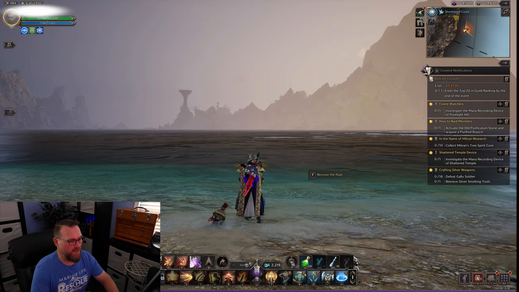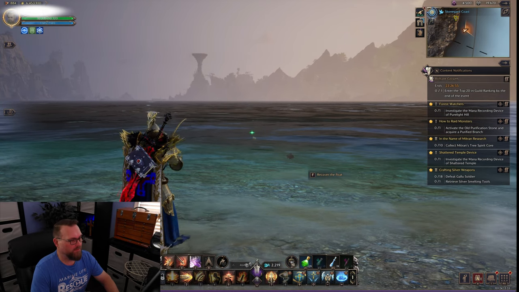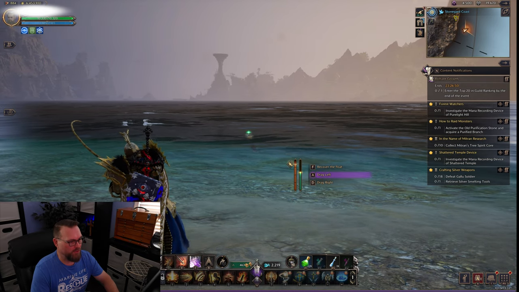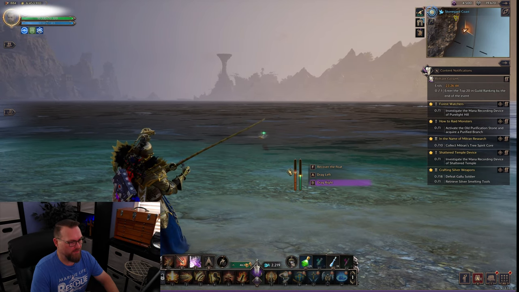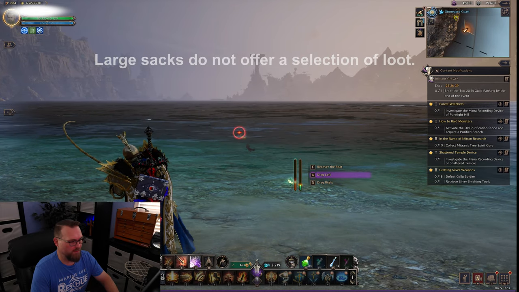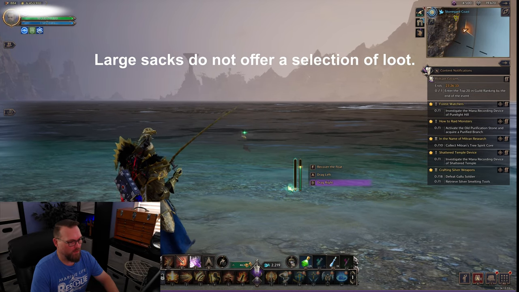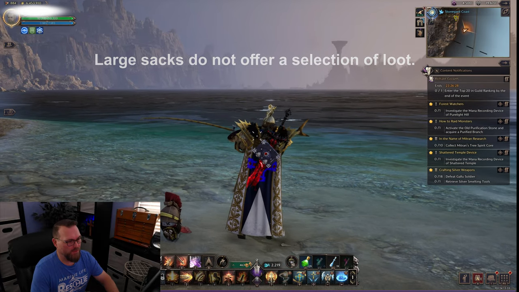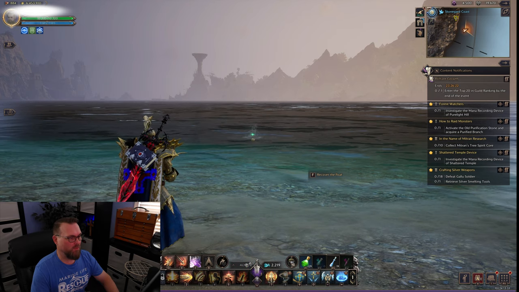Small sacks pretty much always have solent, which is the gold coin in-game currency, and occasionally they'll have an extra reward, a mat. Sometimes you'll even get a natural jade from a small sack. Large sacks give you an option of selecting a portion of the reward, similar to some of the other containers that you could purchase in the game to get gear or items or materials. And you're more than likely to get a natural jade from the large sacks.